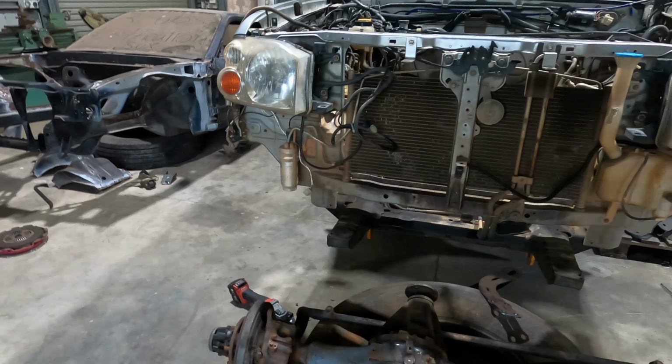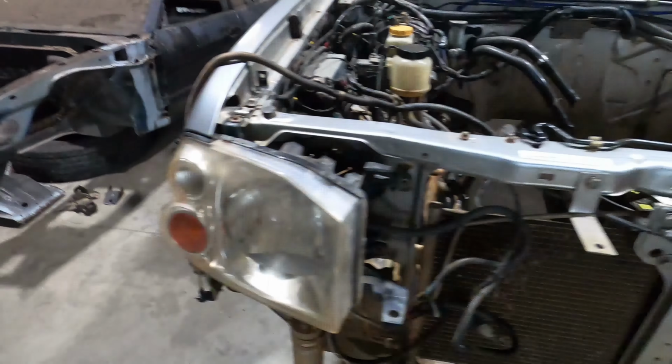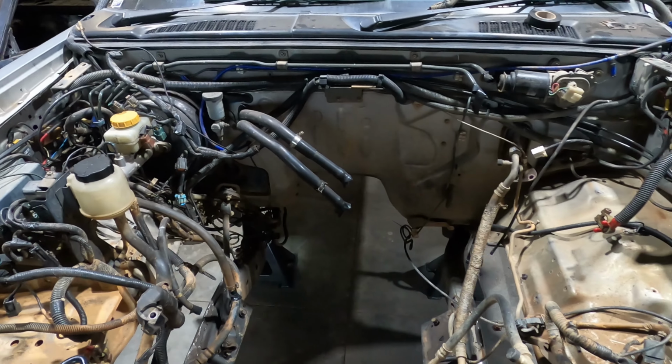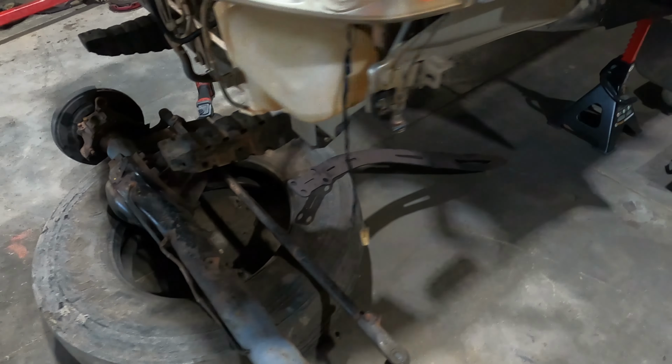What is up, guys? Finally got some time to work on the Nav, so I'll show you guys where I'm up to. Engine's out. We've got plenty of room to get on the inside of the engine bay, get in there, do welding, whatnot. We got the diff ready to strip.